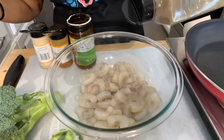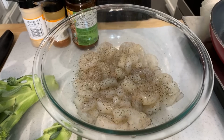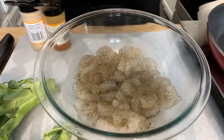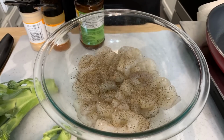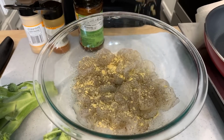We're gonna go right in. I'm gonna season them up very well. Black pepper. I hope y'all are having a great day. We're gonna use some chicken bouillon powder. That's gonna give a great flavor to the shrimp. All right, just like so.